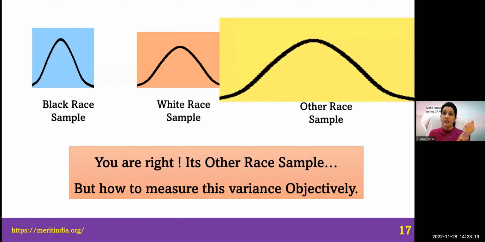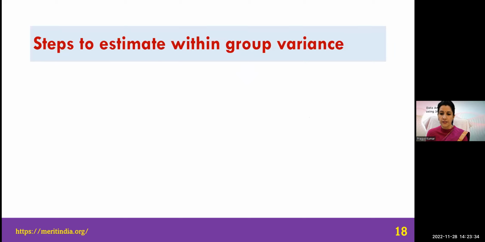So this is a subjective way, like we did. Everywhere in statistics, there are two ways to assess this, one is objective and one is subjective. Like in normality also, we say that the QQ plot is a subjective way and Shapiro-Wilk is an objective way of assessment of normality. But if I want to measure it as a numerical value, how will I do it? It can be calculated and the software gives you that value.